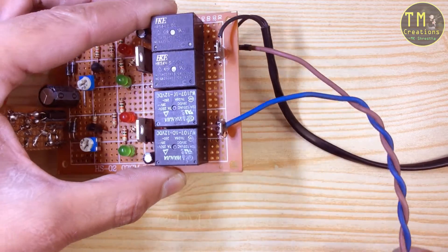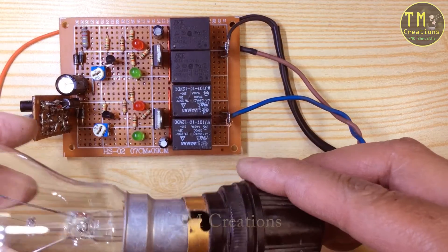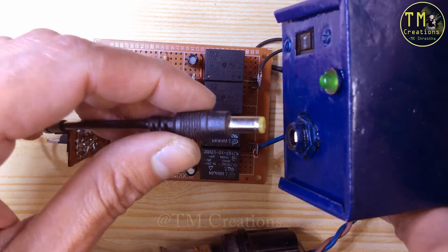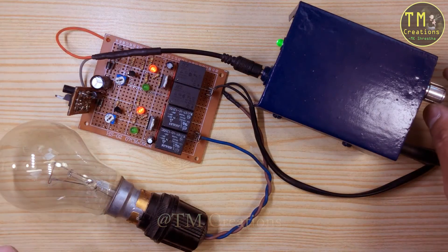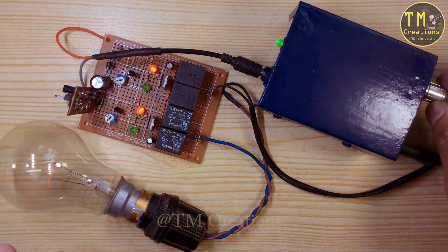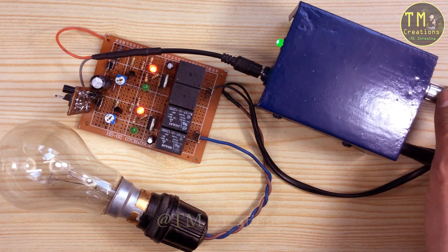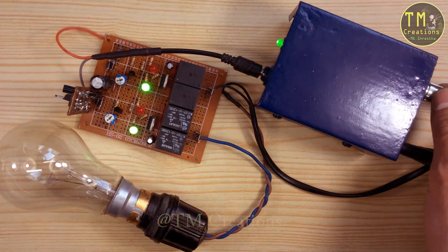The AC live wire is connected in series so that we can test the cut off function of this board. I am increasing and decreasing the supply voltage. I have already set two 1K resistors one by one, so that the relay turns off at 18 volts — that means the relay will be off at 260 volts AC. This board protects any device in two steps.